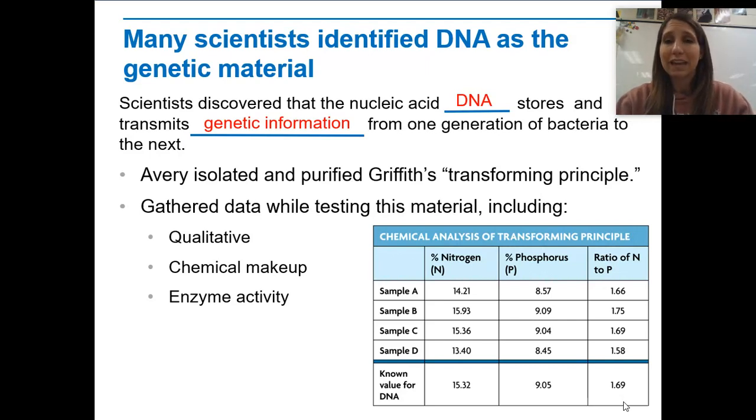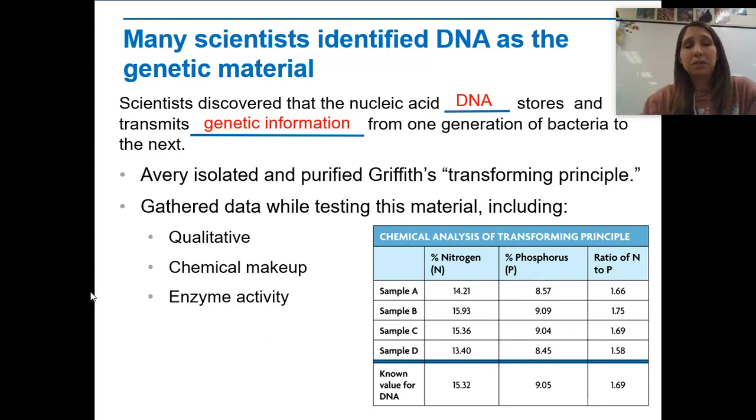There was a quantification of the amount of nitrogen and phosphorus that had also been done at the time for other types of molecules, including proteins. And in those assessments, we get very, very different numbers. It is not 1.5, 1.69 to 1. It's going to be something that is much, much lower. So that's kind of what we're looking at here. All of these samples, the percentages of nitrogen, you can see they all kind of fall in line with what we know for DNA. Percentages of phosphorus, again, fall in line to what we know for DNA. And the ratio here is going to be very similar also.